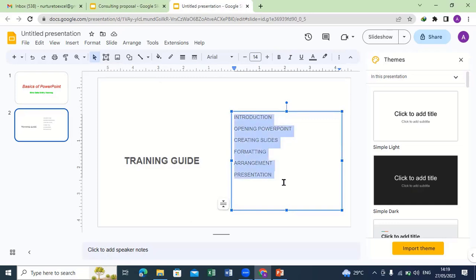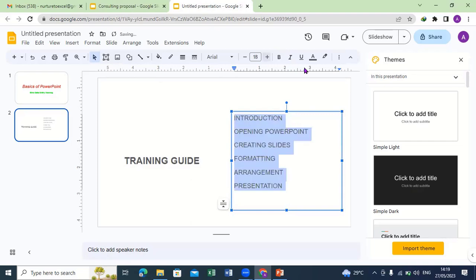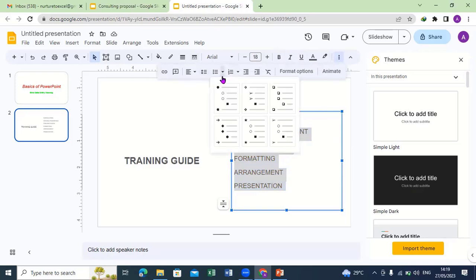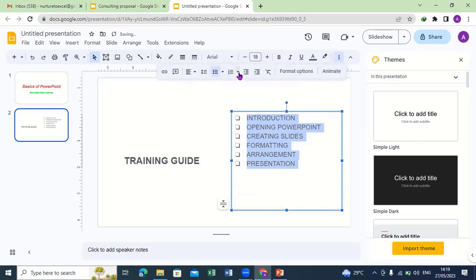Control A. I selected everything now. I want to increase the size and I want to put it in the bullet. Now, can you see the format option here? You can see the bullet again. These three dots, let's click on it. You can see the bullet here. You can use this bullet here to put dot or mark in front of our topics. You can use something like this, or you don't want this, you want to use number, you can also use numbers.